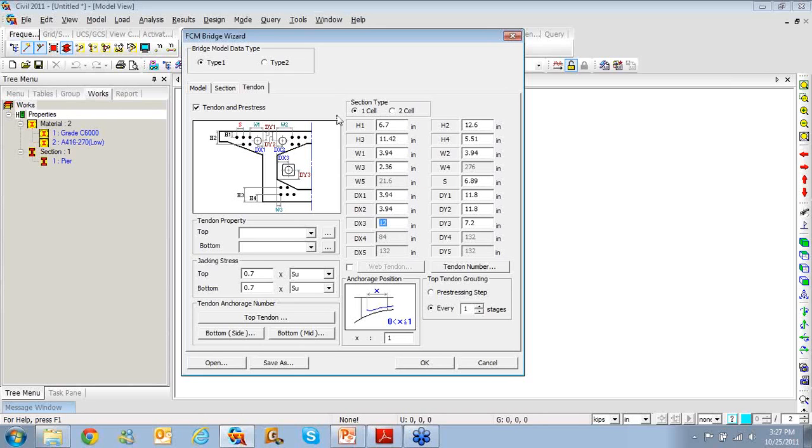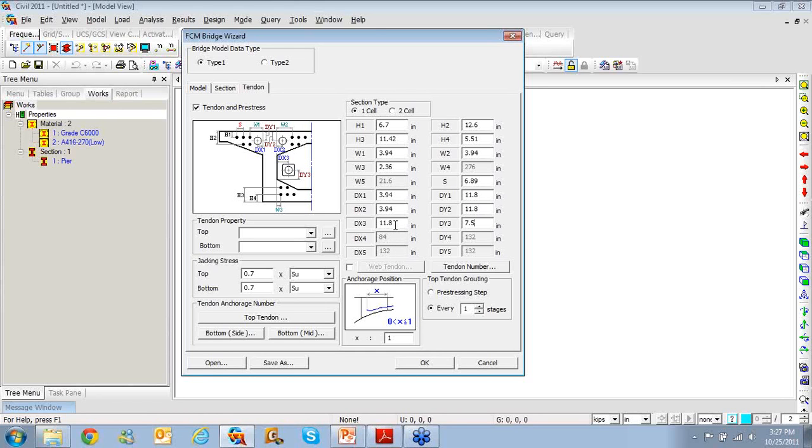But this does not mean that you are bound to use this approach to create the tendon profile. You can create the entire bridge by just checking off tendon and pre-stress. It will just create the entire construction sequence without the tendon profiles in there. And then you can create the tendon profiles manually from your spreadsheet inputs or from your text inputs, and then modify the construction stages accordingly.